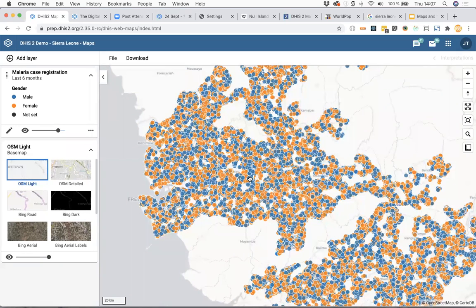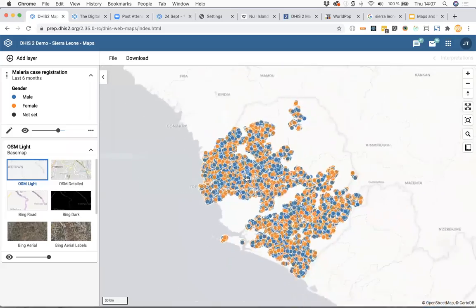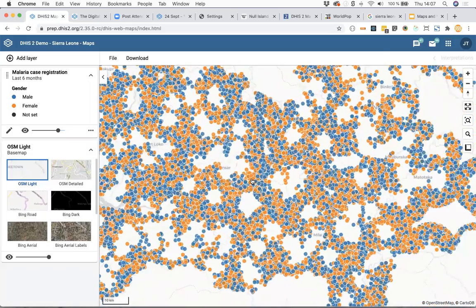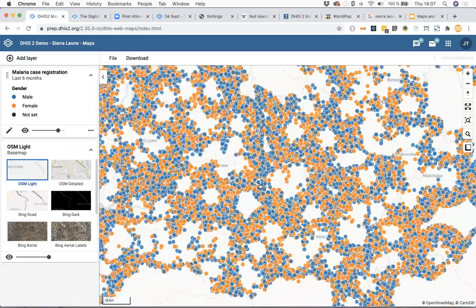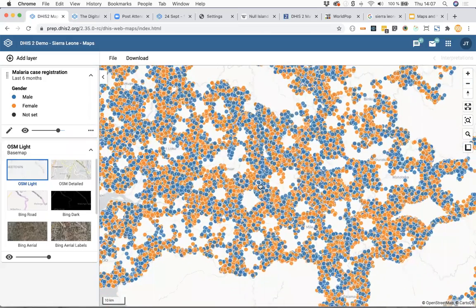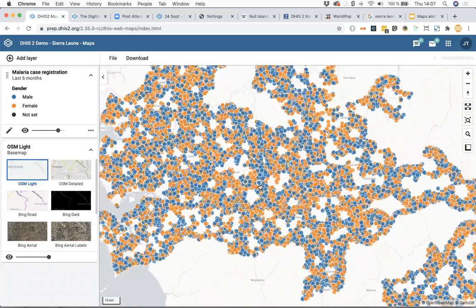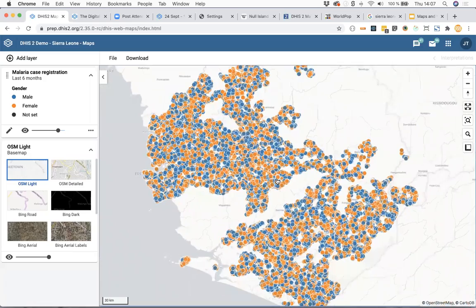So that's a very good reason to upgrade if you have problems showing a lot of data at the same time. And you will also see that this is very smooth. You can zoom in and out very fast and it's no problem for the browser. Also in this version, before you had fixed zoom levels, but now it's a continuous zoom. So you can very easily adapt the view directly to the bounds of your data.